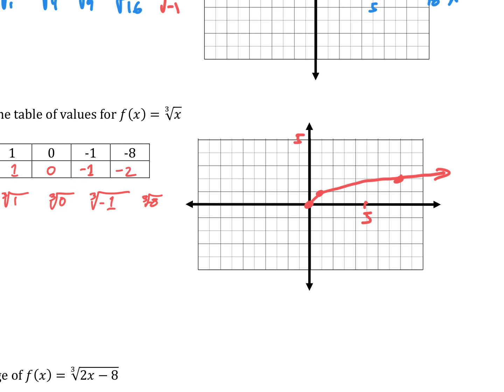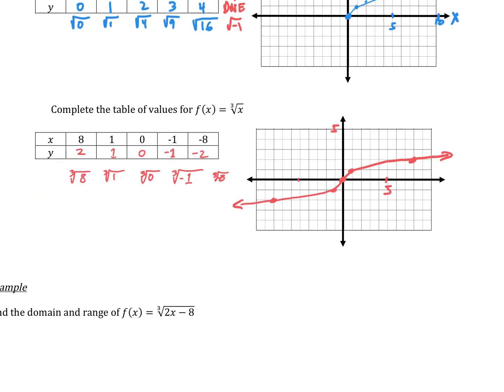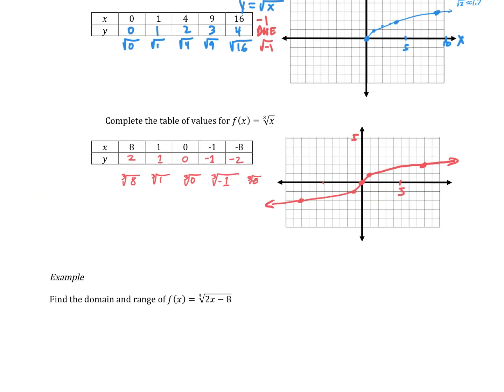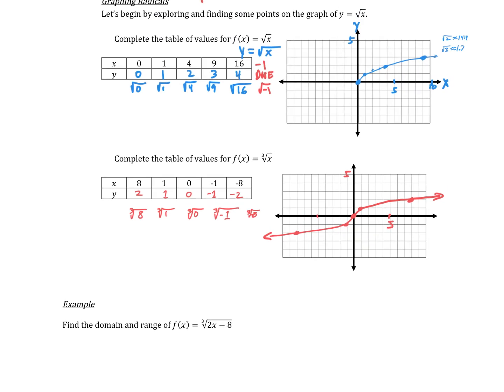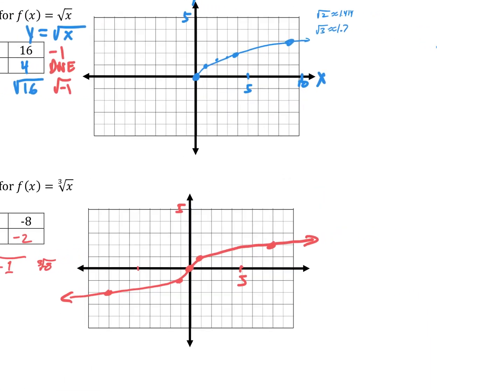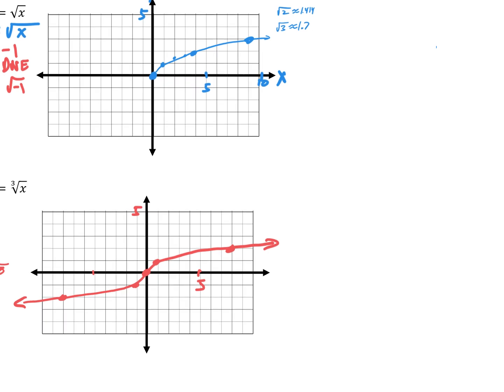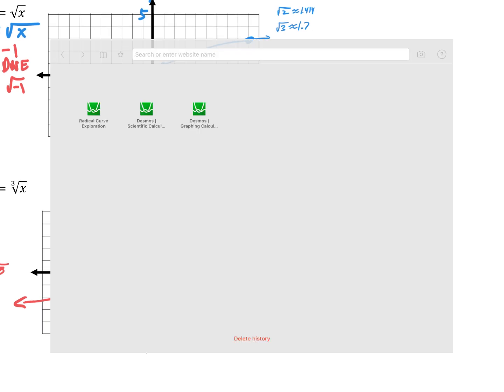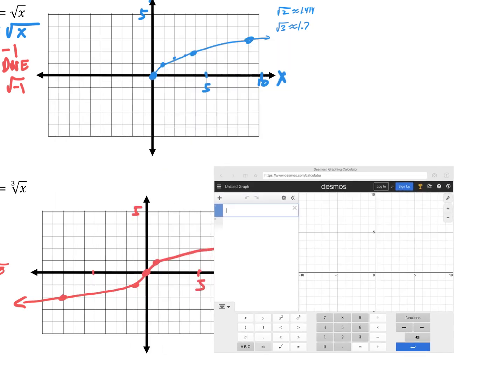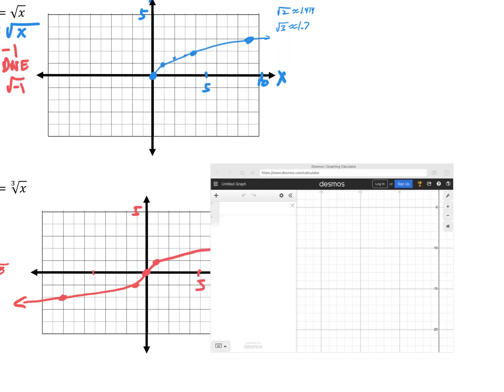So we have the point -1 can go to the left. -1, -1, and -8, -2. There it is. So we get the same curve kind of going downward here. Right there. So that's the graph of the cube root of x. Okay. And if you graph these on your calculator, you'll see the same pictures. So the calculator is doing the same thing, just real quickly. Because obviously computers can work a whole lot quicker than we can.